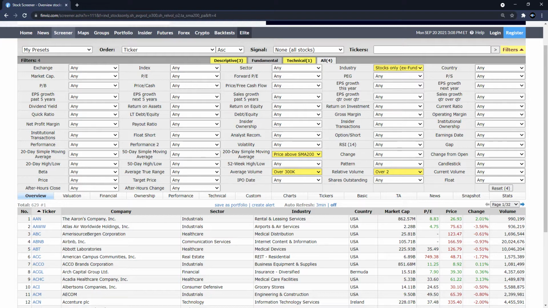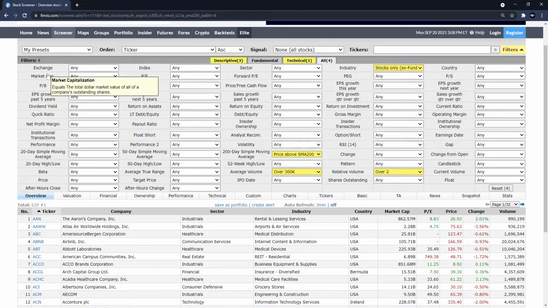So we want it to be over 2 or 1.5, even over 0.75 or 0.5. For me, we don't want it to be under 0.1. So yeah, the higher the number, the more volatile the stock is. The next thing we're going to fill, the last thing overall, will be the market cap.